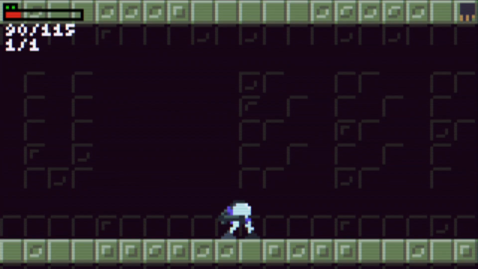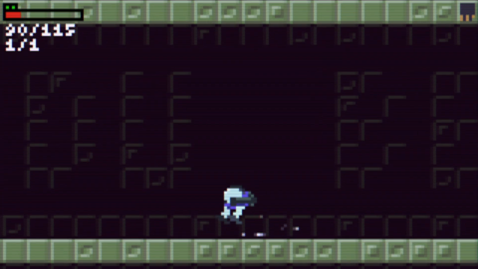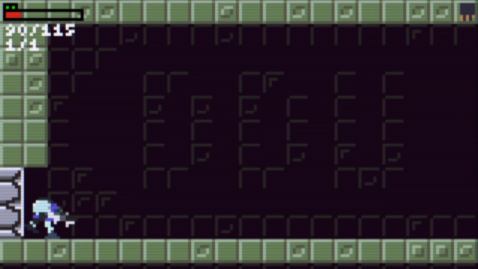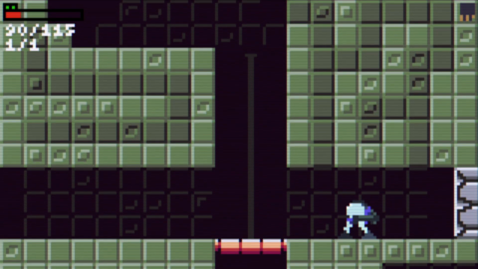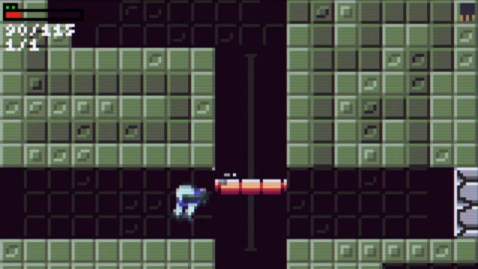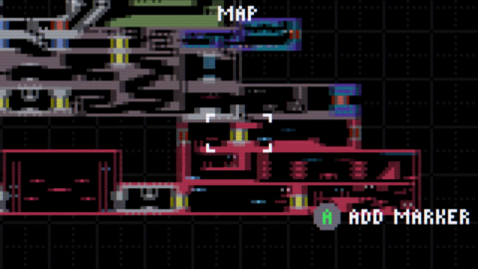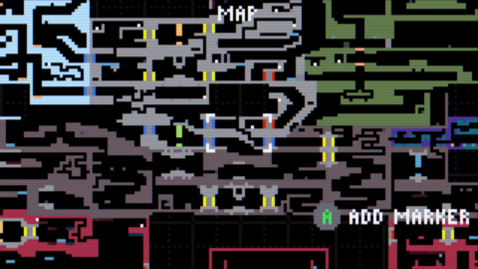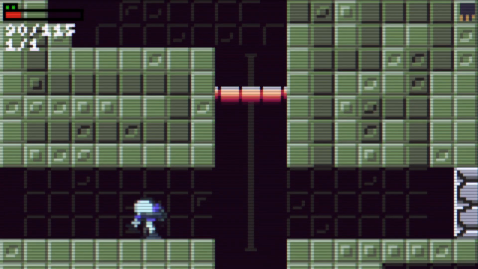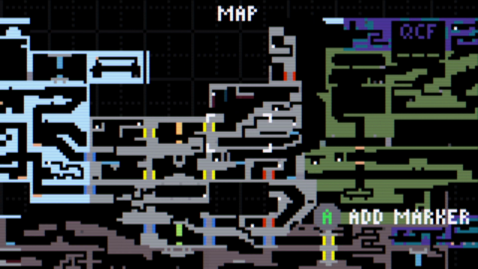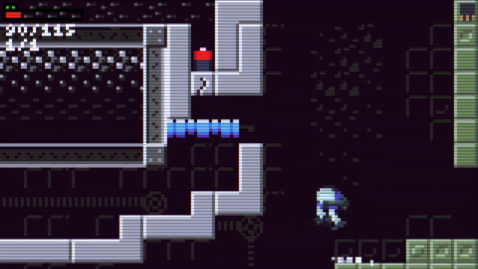If you look at the top left of the screen where my health bar is, I actually have 2 energy tanks. Like I said, very extremely Metroid. You get energy tanks, you get missile capacity, you get ball capacity. But that's basically it. I mean, from here, I think I have access to most of the map now. If I head back this way, this is actually a really cool design where the exit to this boss leads you directly to where you can use this ability.